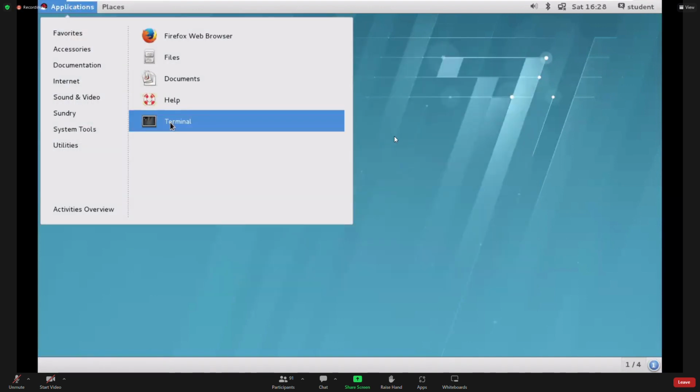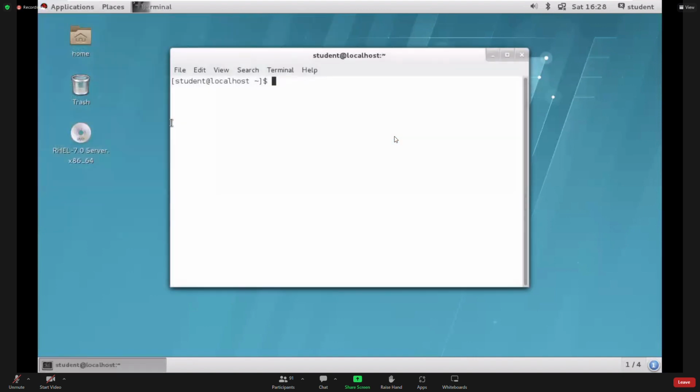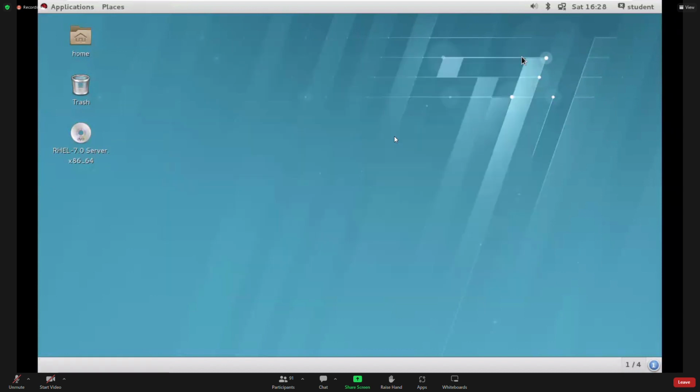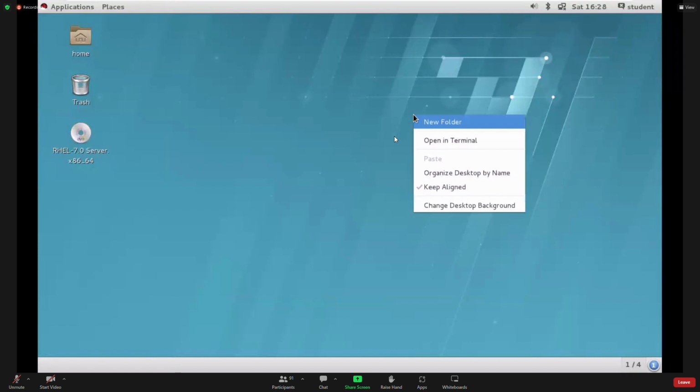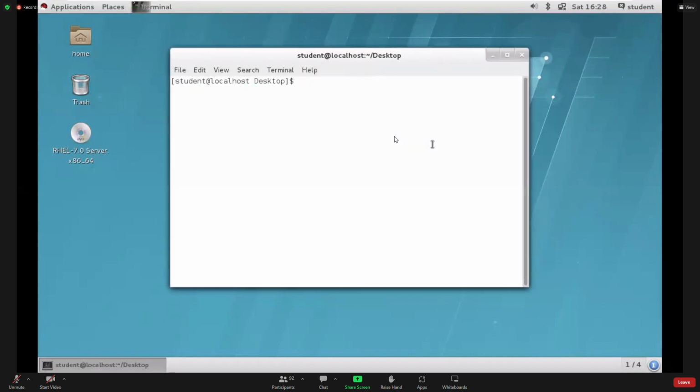Applications and terminal. Got it, guys? We are going to get the terminal, right? So this is one way, guys, to open the terminal. Second way, right click on top of the desktop, not terminal, guys. Right click on top of the desktop, then open in terminal, right?